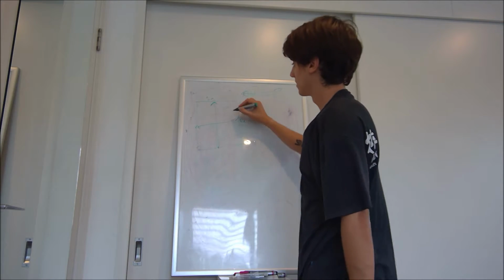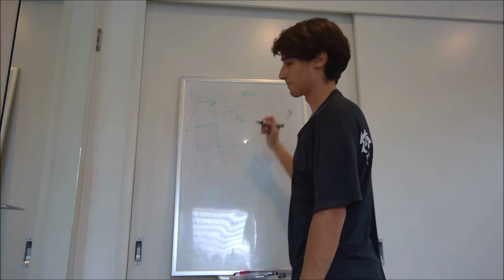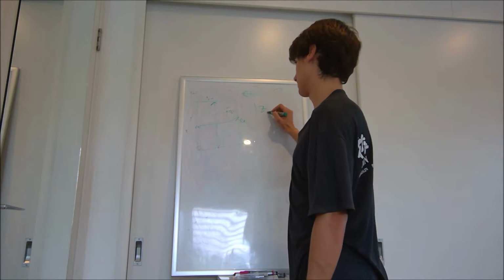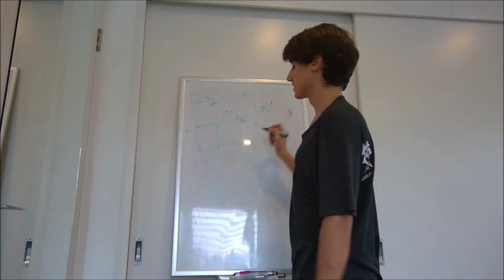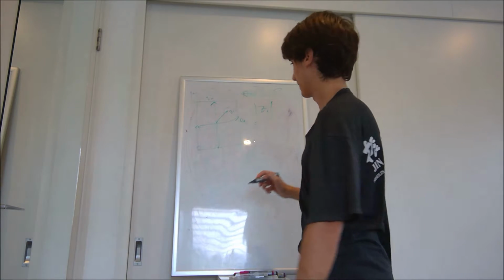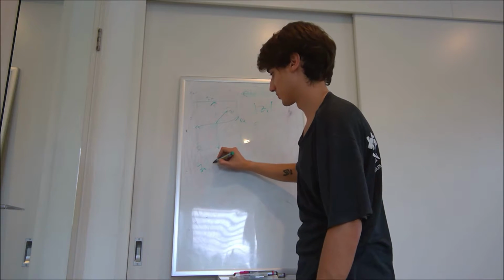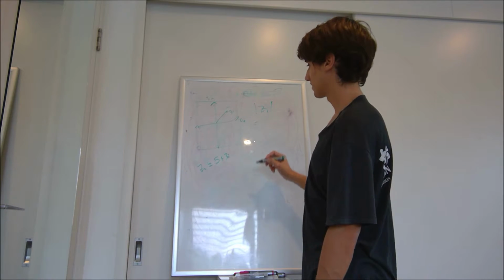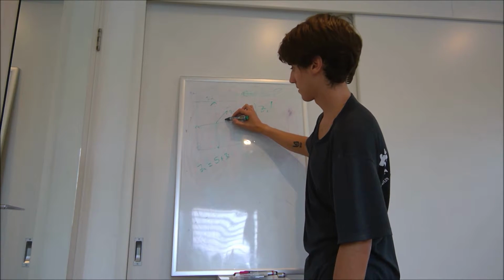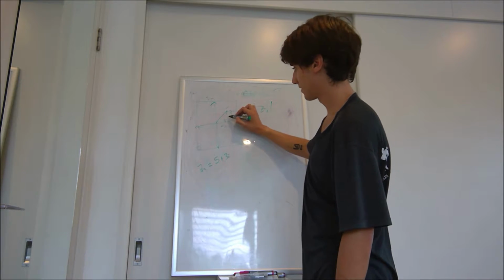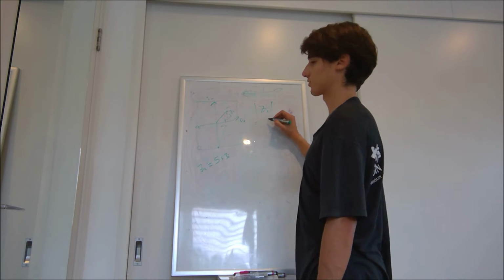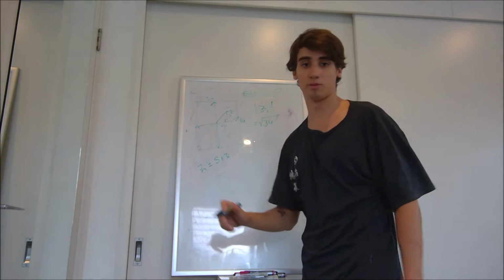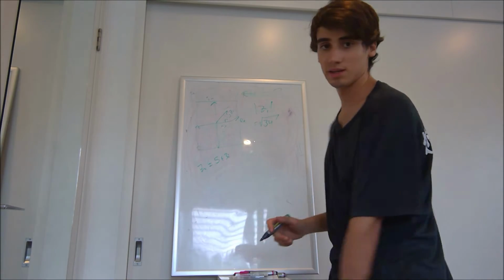Now, take z1, for instance, which is here. The bigness of complex numbers is denoted by the absolute value of z1, simply notation, which is the distance from the origin. Okay? So if z1 is equal to 5 plus 3i, using Pythagoras' theorem, you would know that this is 5, this is 3, therefore this is the square root of 5 squared plus 3 squared, which is 34. Root 34.